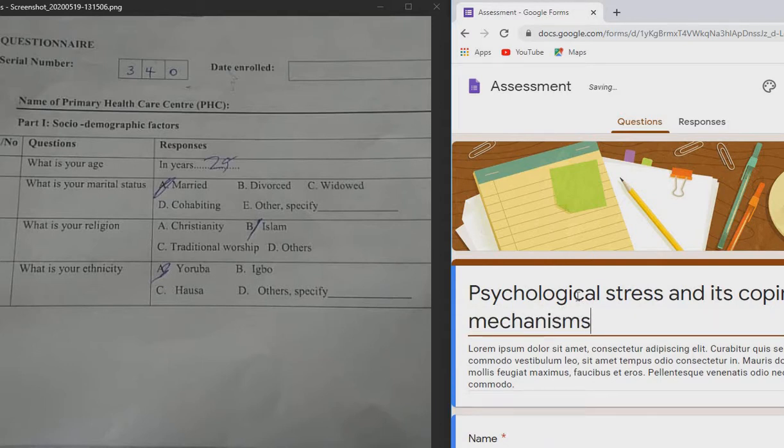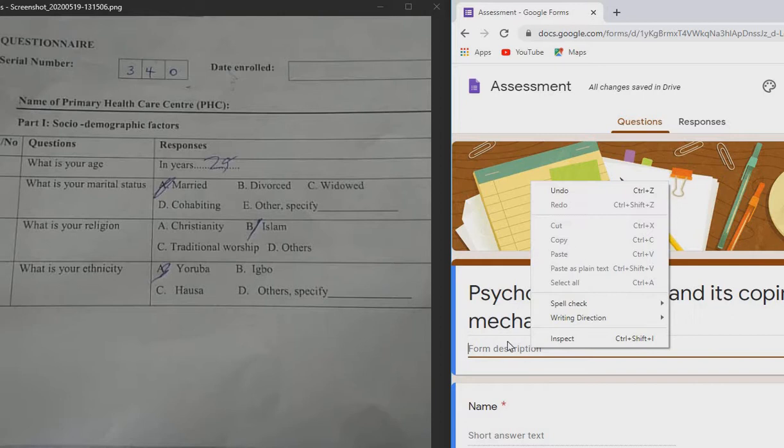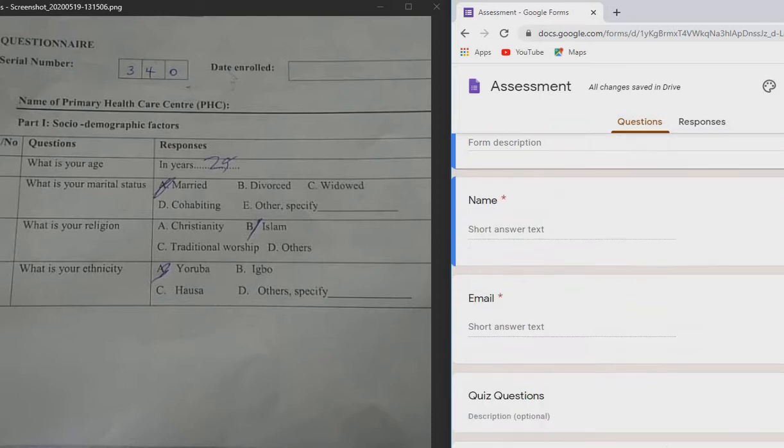For every questionnaire, there's something we call the informed consent. You just want to inform people about what your project is all about, why they should be part of the project, and what you would use it for. It's just to give a brief summary of what your project is all about and why you need people to participate in the project. So that's what we write here. After you're done with that, then we can start.